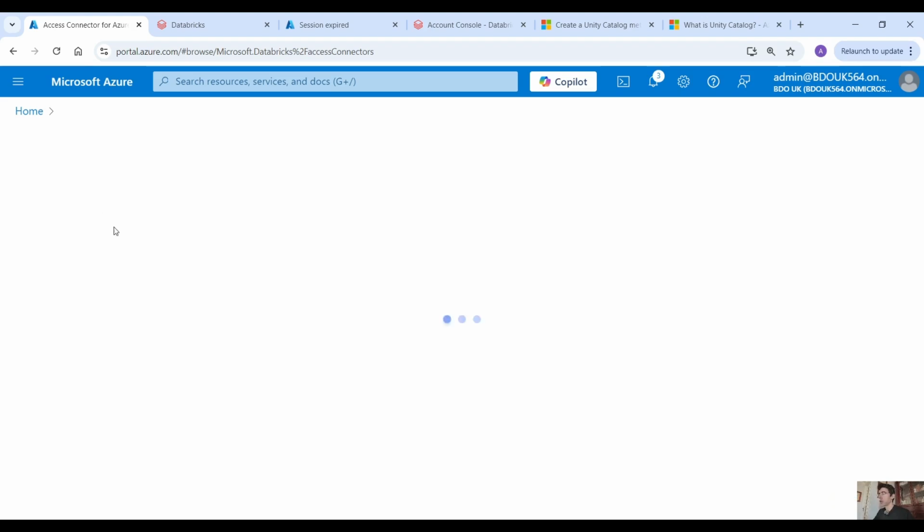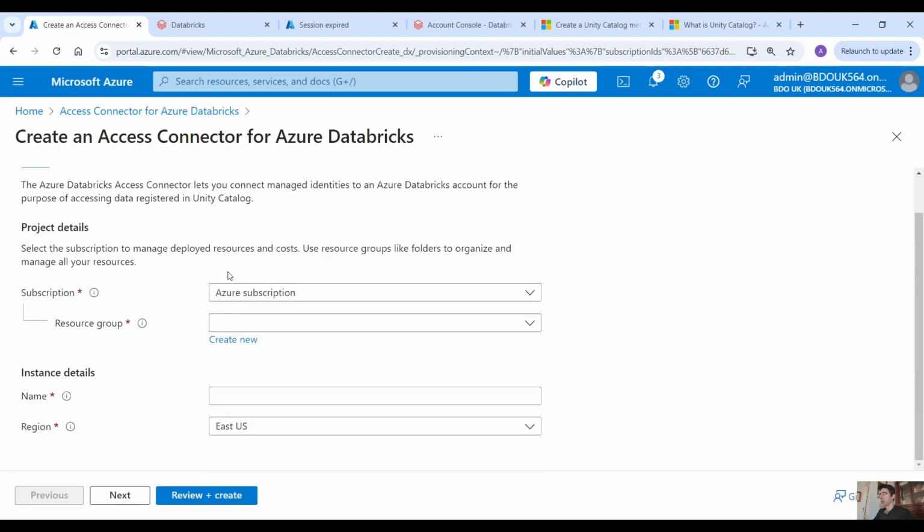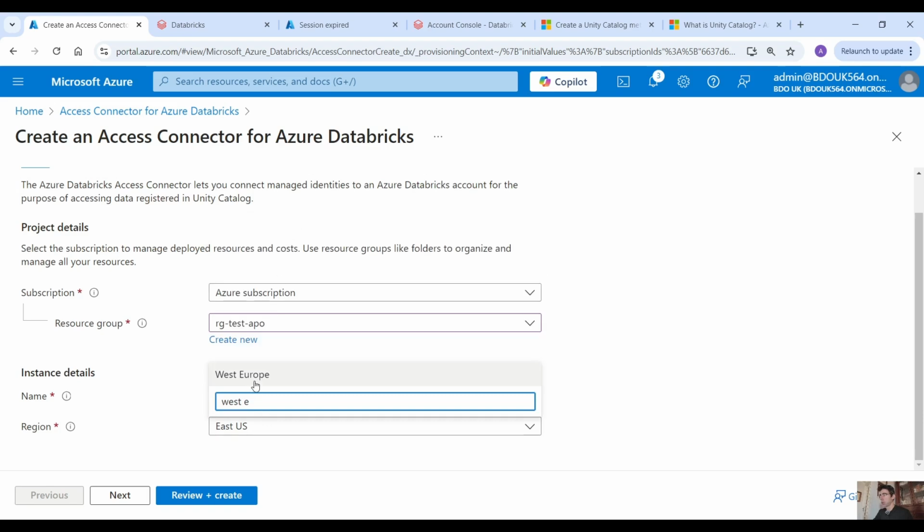So let's click on create. Let's provide the resource group and then the name. Let's say Databricks connector Apple, whatever. The region, this is important, West Europe.